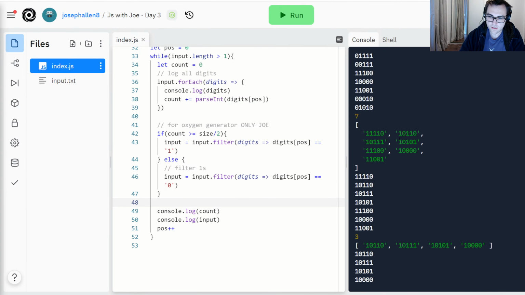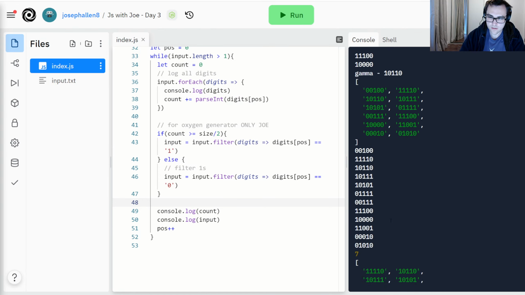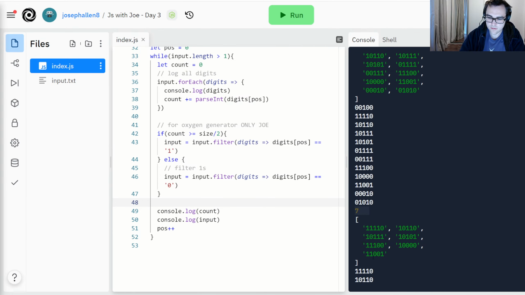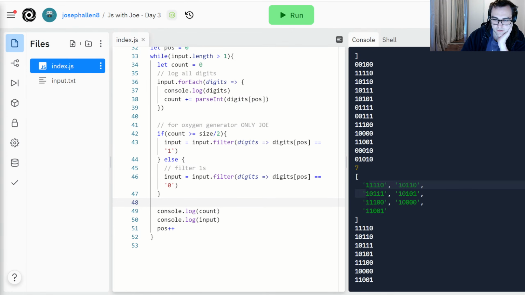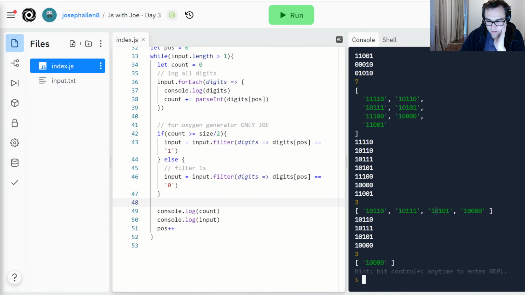So we're getting, on the first run, 7, which means it should only be finding ones with 1 at the start. Next one we're getting 3, which is the number of ones in the second column, so we should only be finding numbers with a 0 in the second column. Then we're getting 3 again, so we should only be finding ones with 1 in the second column. The size of our inputs is not being updated with each run.